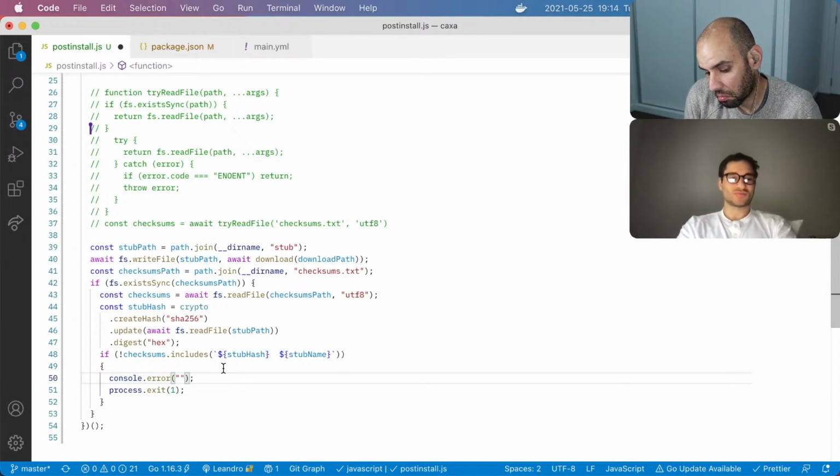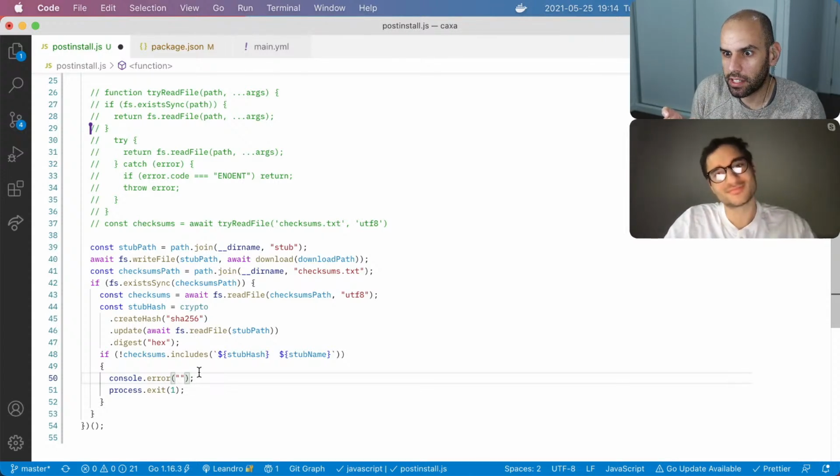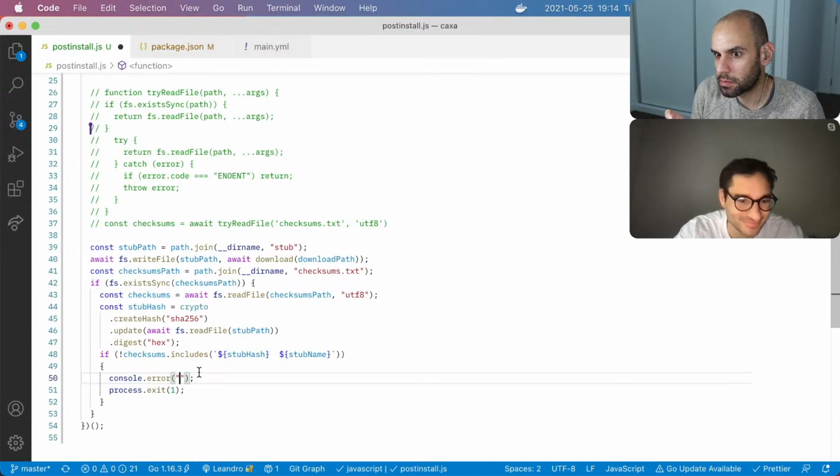We could. Yeah. But it could be nice to have that file there, because maybe you are under attack and you would like to look at the stub and see what the attacker is trying to do with the stub, right? Maybe. Yeah.